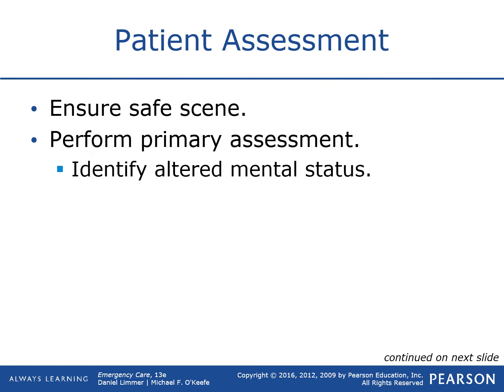So going into our patient assessment, again, ensure the scene is safe. These are patients that have altered mentation, so scene safety is a continual thing you have to reassess. When you do your primary assessment, you have to identify your altered mentation and then protect any ABCs that might be compromised.